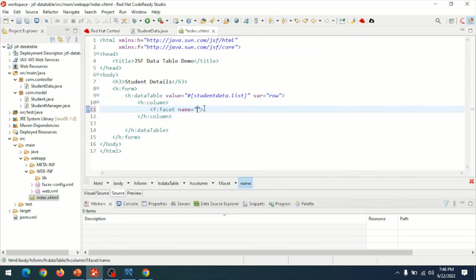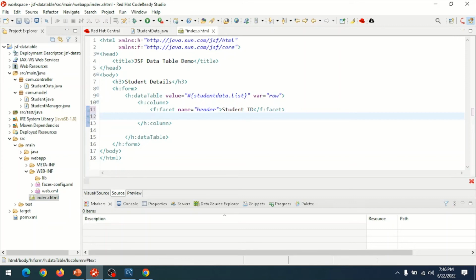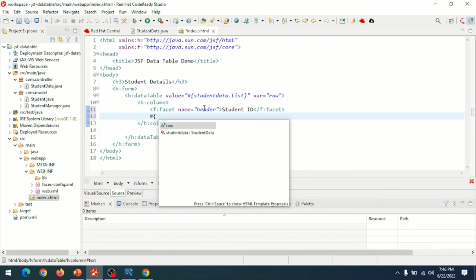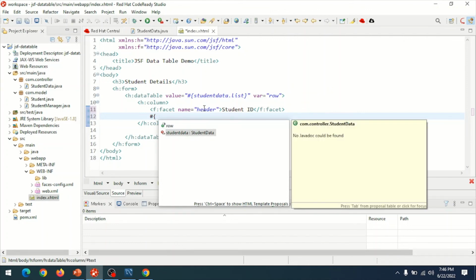Set attribute name equal to header, and the table header is student ID, and close the facet tag. Then retrieve value for student ID. So use the expression language, open brace. It will list out the available Java beans. So actual Java bean is studentData.